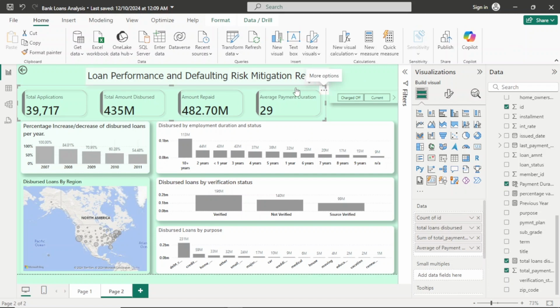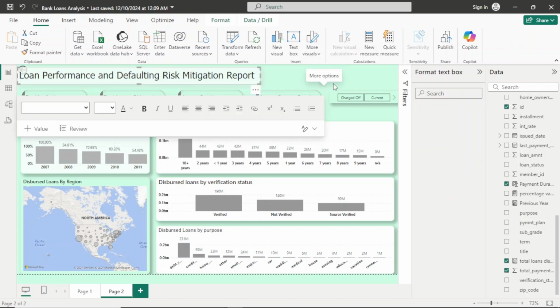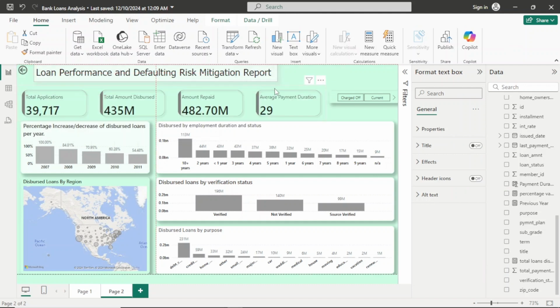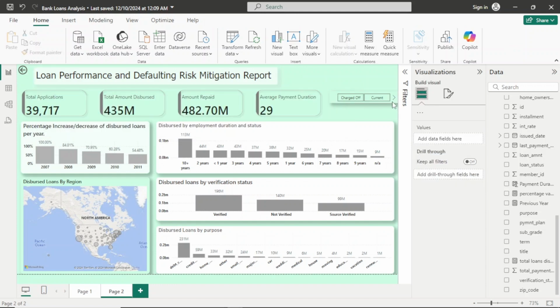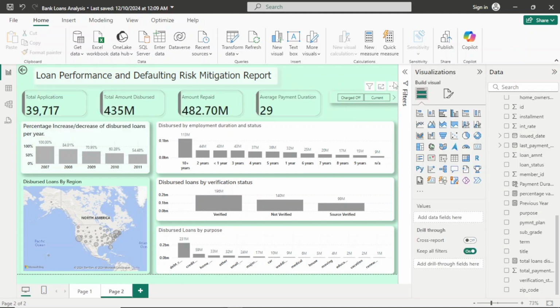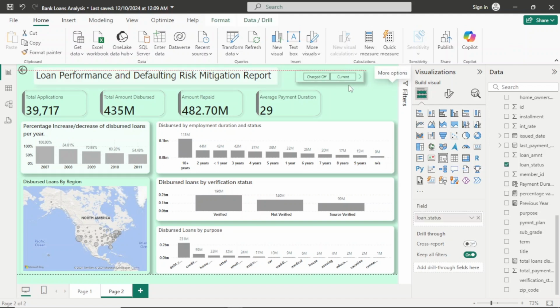Probably we can look for another way of displaying this filter, and we could bring it up here, up and across, then expand it from this point.